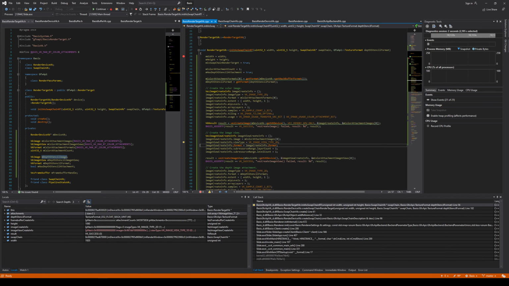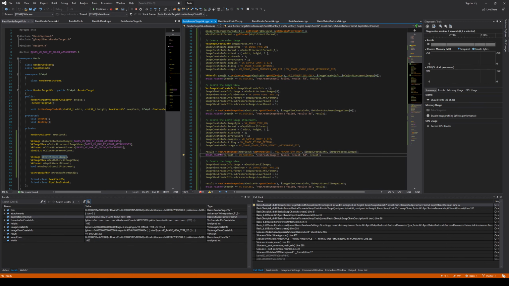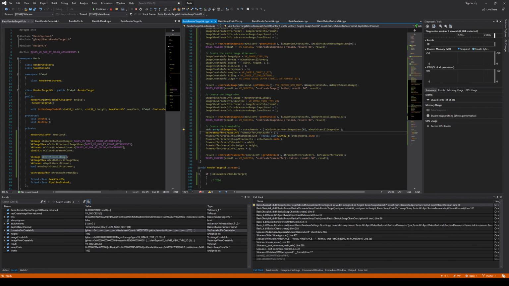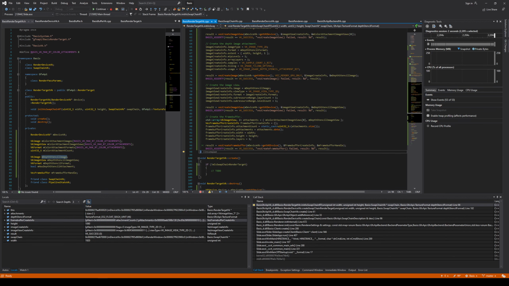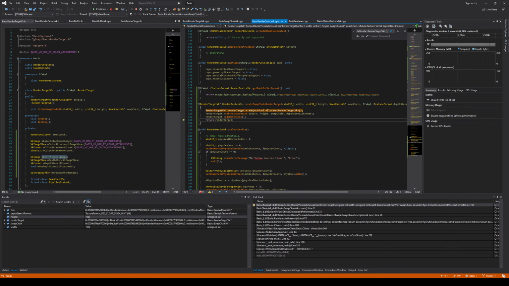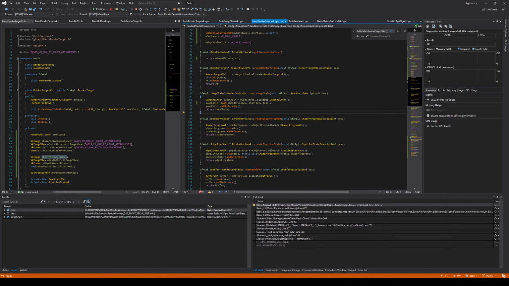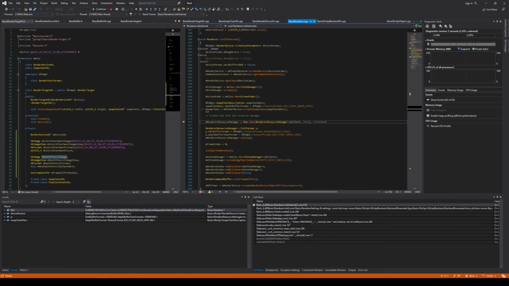Success, good. This is going almost surprisingly well so far. Why? When is it gonna actually break? Well, not here. That's for sure. Okay, cool. Now we have the render target for our swap chain. That's awesome.